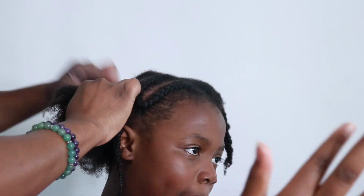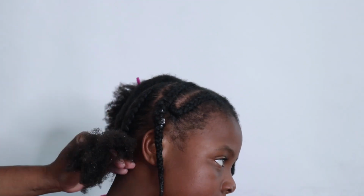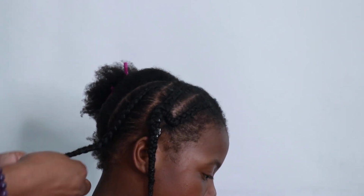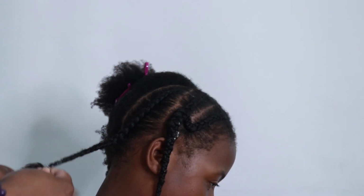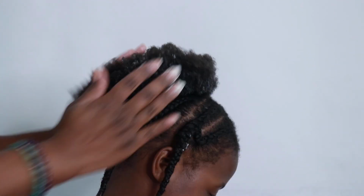My focus is to stretch her root. It's not so much her ends. I know her hair needs a trim, but my focus is to stretch the root of her hair for the style I'm going to show you guys tomorrow.